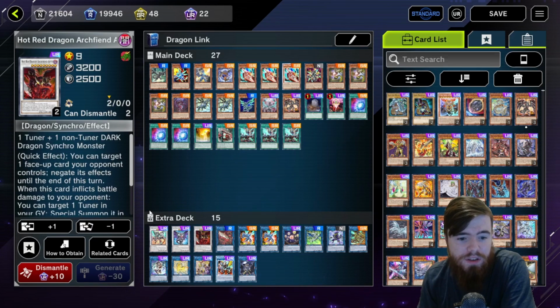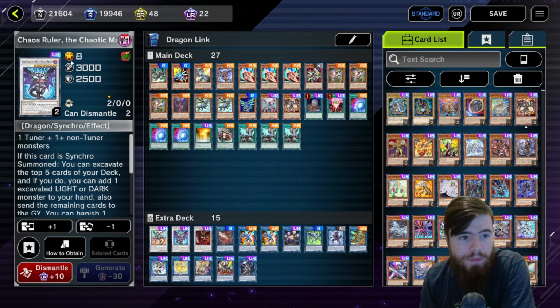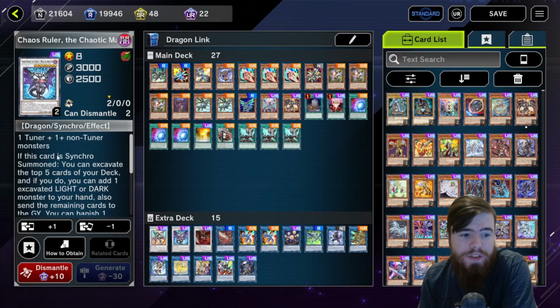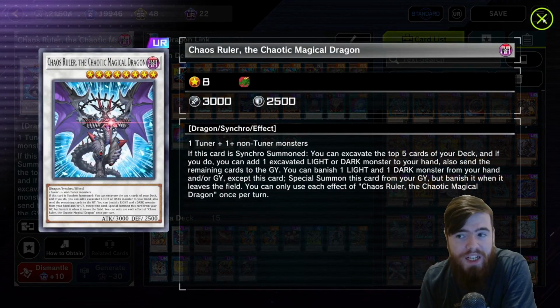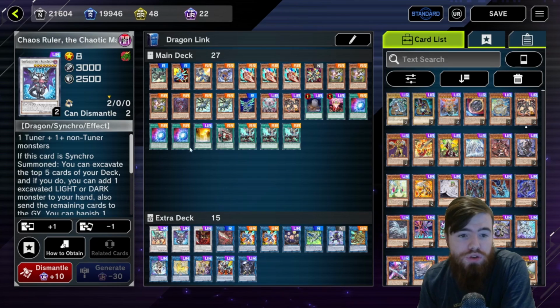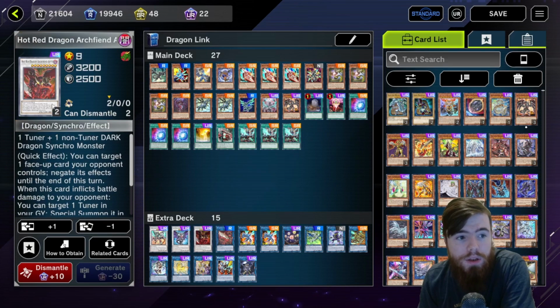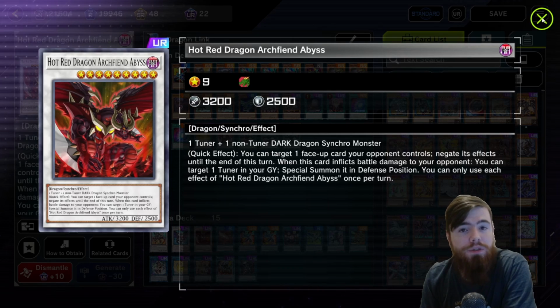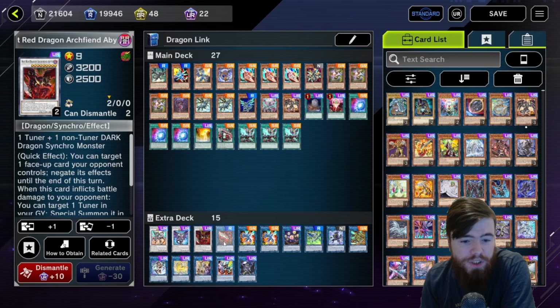Abyss is very easily summoned just off of your Chaos Ruler, as well as your Rocket Synchron. Basically, this guy can summon himself back from the grave by banishing a light and a dark, so you can use that in combination with your Rocket Synchron to go into the Hot Red Dragon Archfiend Abyss, which is basically an Omni Negate for a face-up card on the field, which is pretty sick.